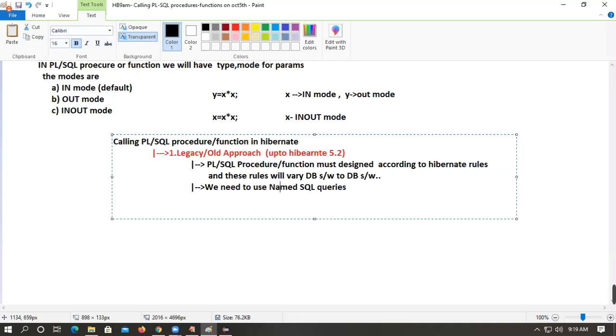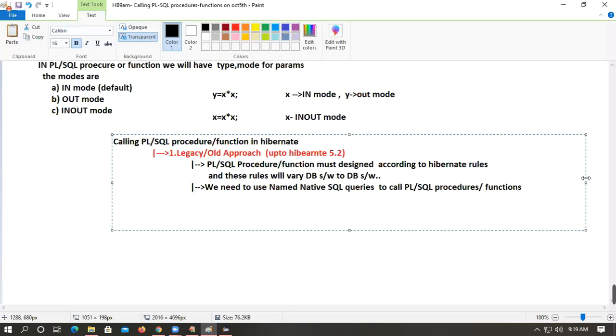Named native SQL queries to call the procedures, to simply call PL SQL procedures or functions. Guys, next.